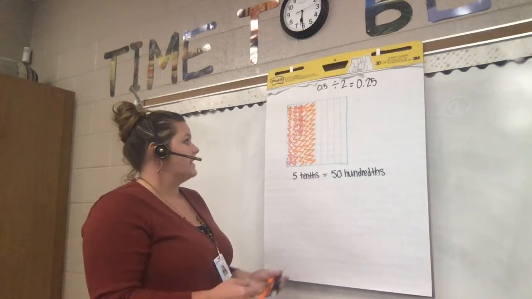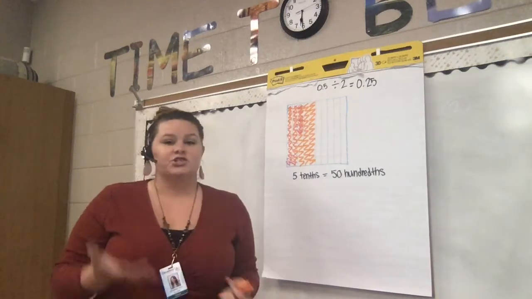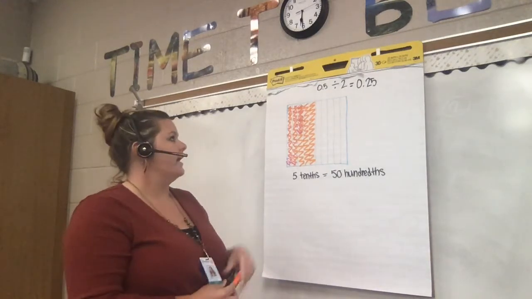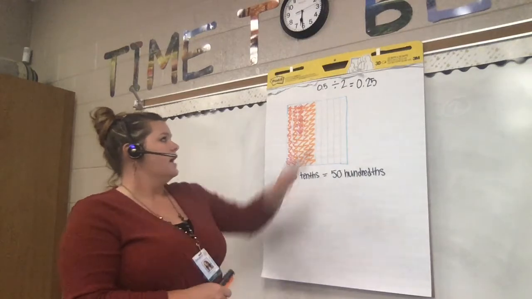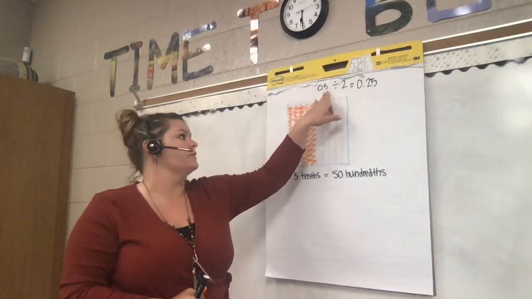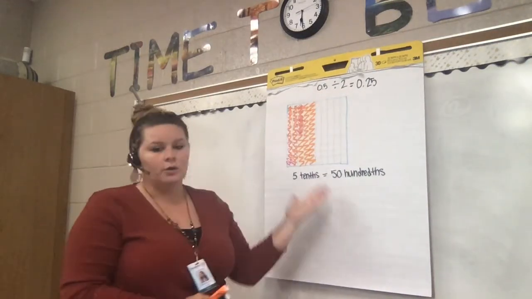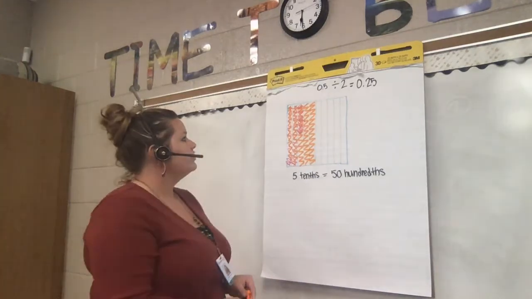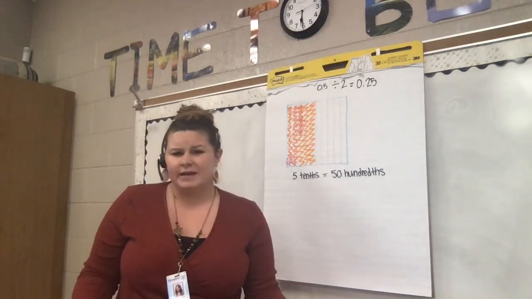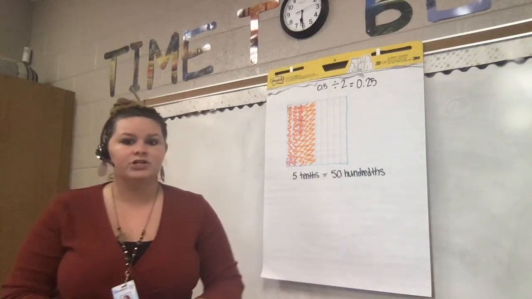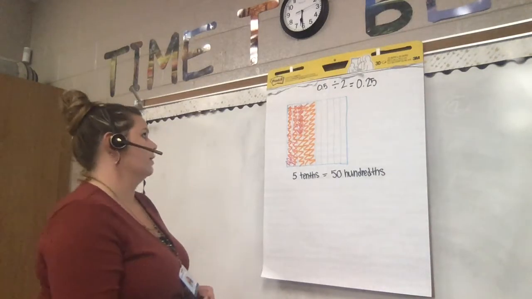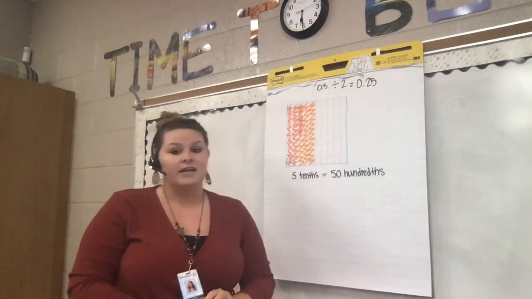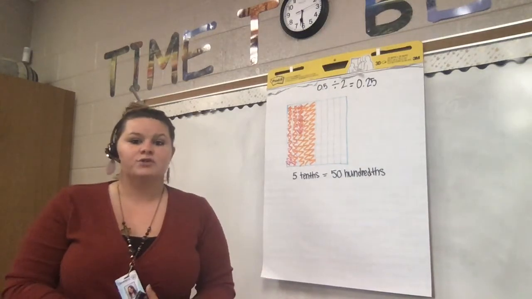So just always think about what makes sense. Does your answer even make sense? An answer that would not make sense would be an answer that's greater than 5/10, because I'm splitting that into two. So I know it's not going to be greater. So always check your answer by just asking yourself, does it make sense? In the next video, I'm going to show you how to actually solve problems like this with decimal division using an area model.